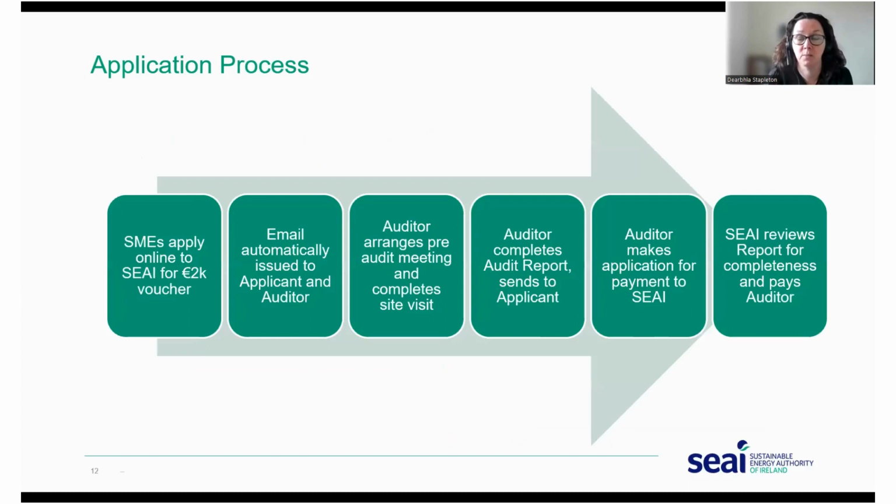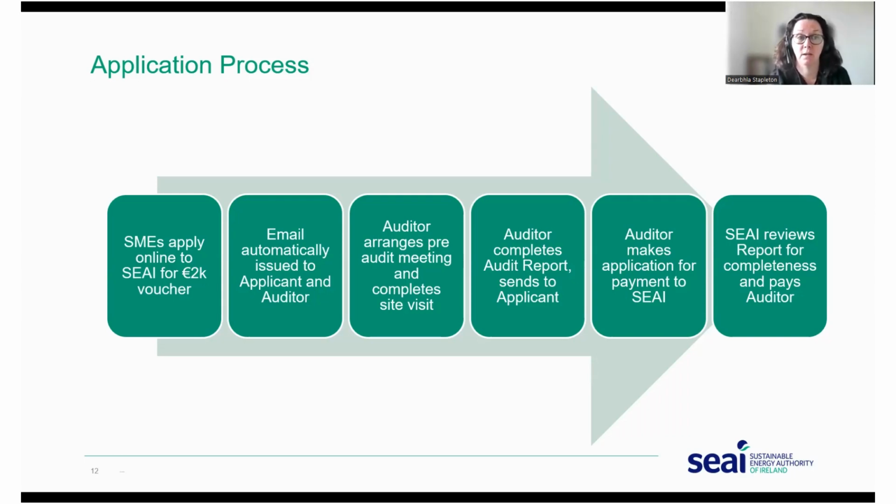So here's the application process. The SME applies online to the SEAI for the voucher. We recommend that they contact the auditor in advance. The auditors are all listed on a drop-down menu. We recommend that they contact in advance just to ensure that the voucher will cover the cost of an audit. Any additional costs must be paid for by the SME themselves. But typically we find that the €2,000 meets the cost of most audits.